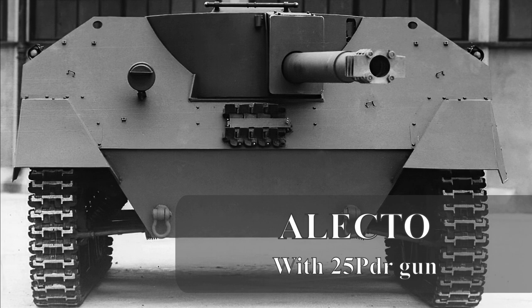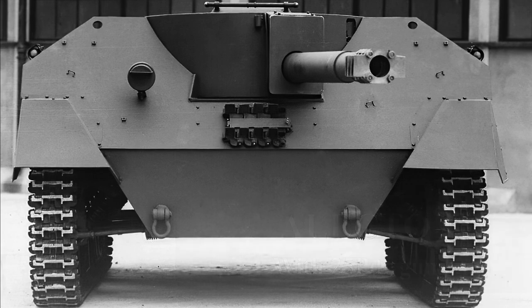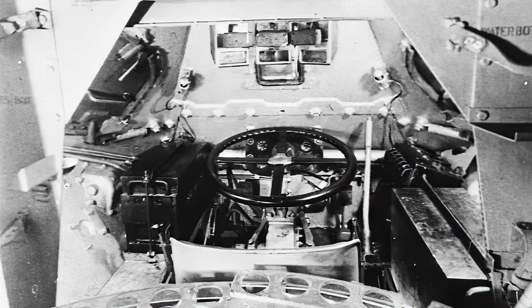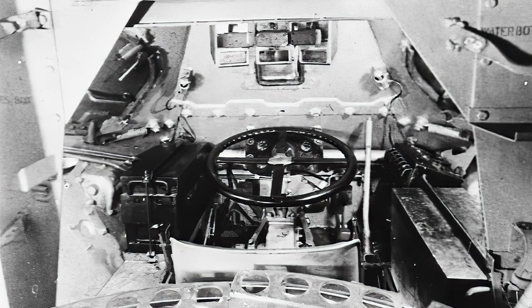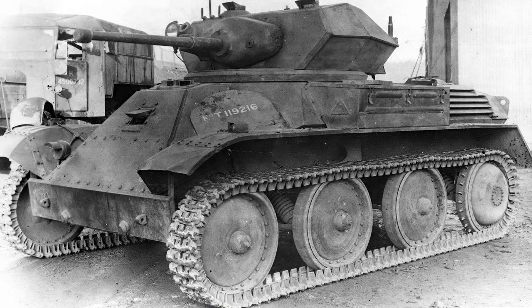There were serious delays in the development of the A-25 during the early design phase. The light tank concept had been somewhat out of favour in some circles due to the losses in France the prior year, and ongoing problems with the vehicle's development led to further delays. By 1943, only six A-25s of the thousand initially ordered had been produced, and the UK was now equipped with American tanks. Once the order in 1943 came through for a late-war and post-war light tank to be developed, Vickers quickly picked up the contract, as its previous light tanks did employ one of the essential criteria: a steering system that required little power, such as that found on the A-17 and A-25.